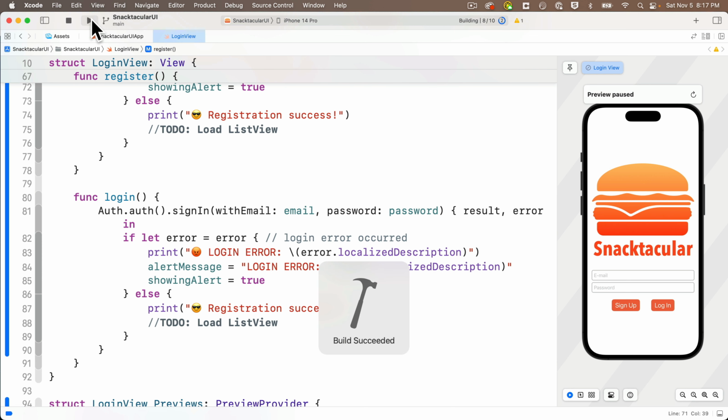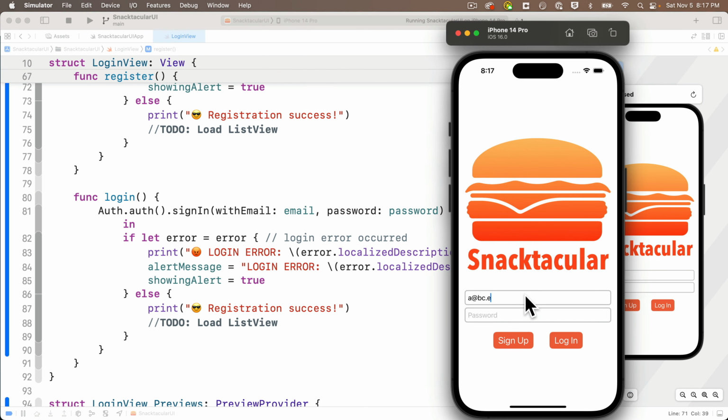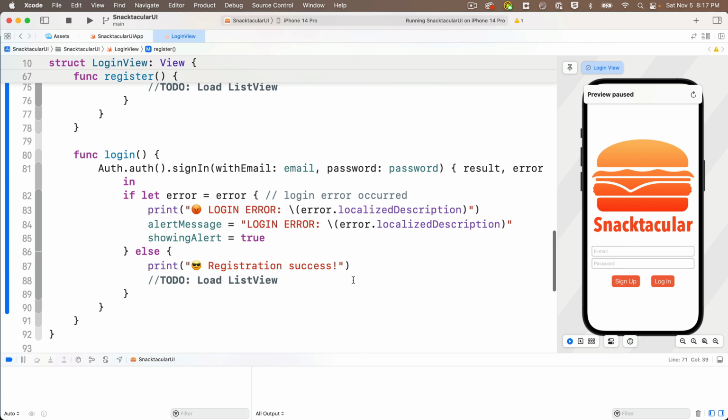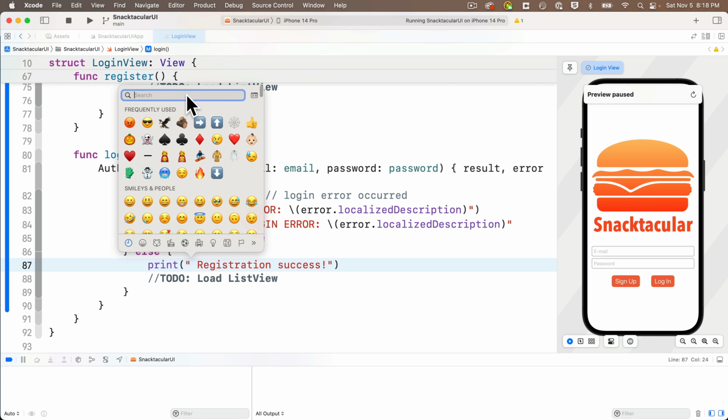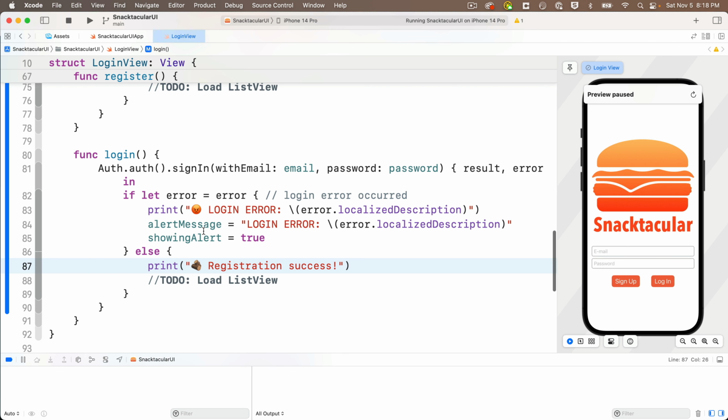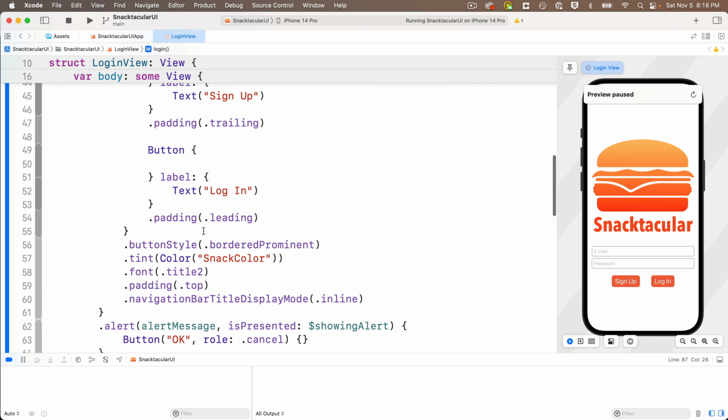But if I build and run, that's not going to work because I haven't called this function in our login button action. Again, very common error. Dope! So we'll head back to Xcode, and actually to distinguish my messages, in this second error message down here, I'm going to change the cool emoji before the login error to a log emoji. You might not have even known that there was a log emoji, but there is. And now in the button action for the login button, I'm going to call the login function.